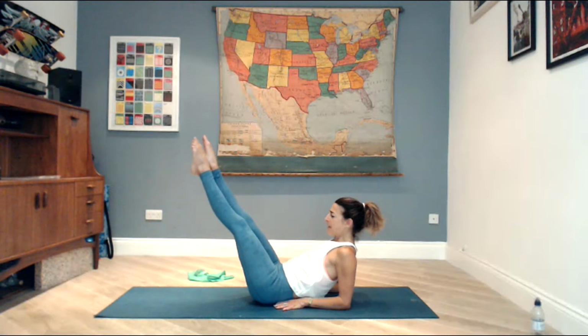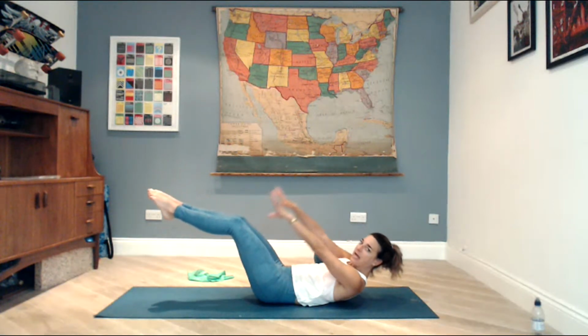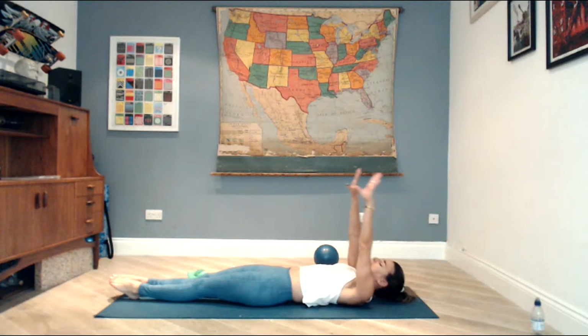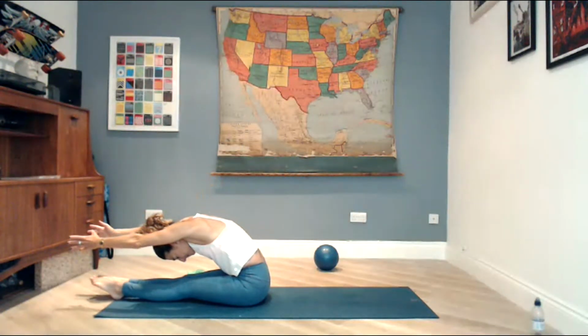Exhale up. Now I'm going to bend your knees, and we're going to reach the arms out to your side. Just kind of pull those elbows out from underneath, and then open everything out. Take a deep breath in, and then breathe out. Lift your hands, lift your head, feet stay stuck to the mat. Roll yourself up. Stretch forward over your legs.